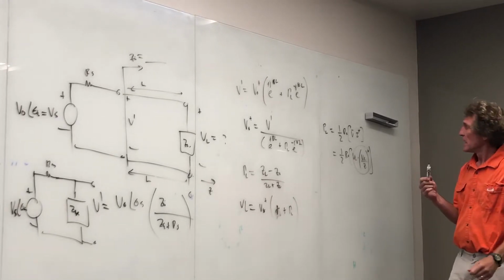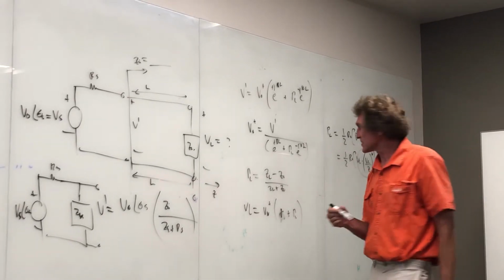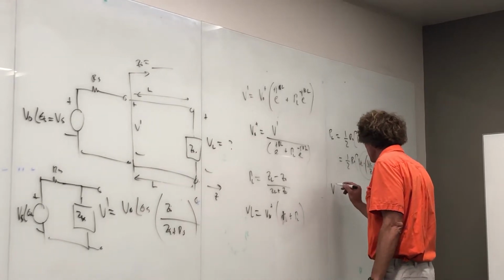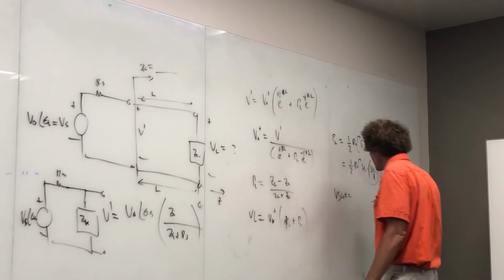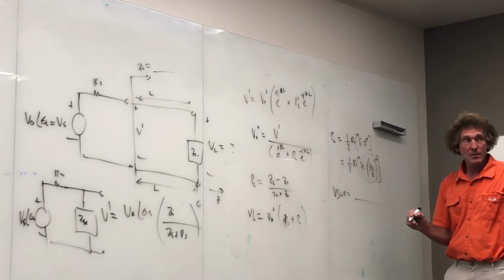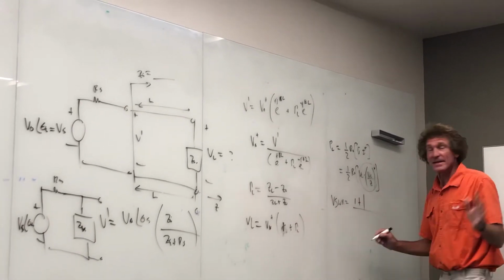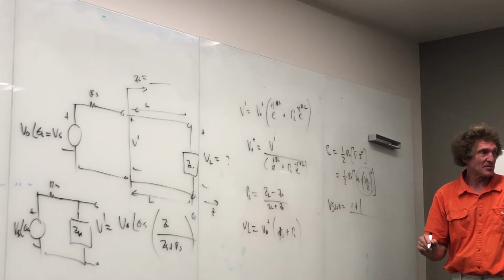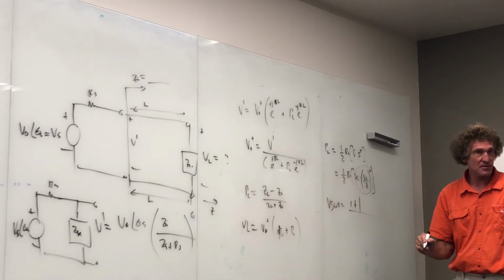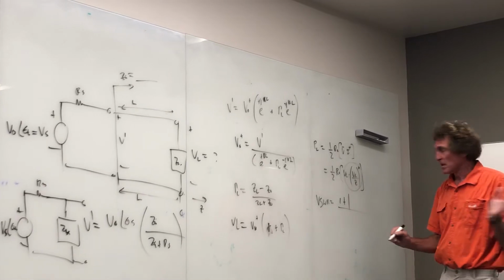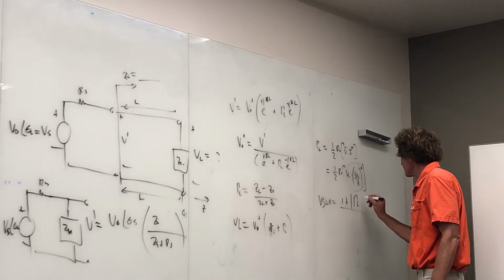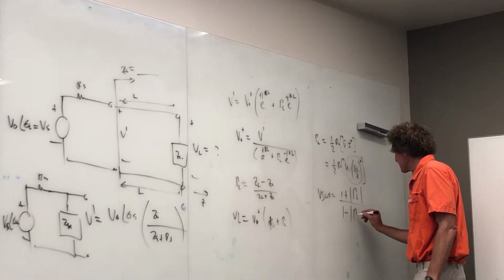Okay. That's that. If I asked you for the voltage standing wave ratio, this is the one people mess up all the time. Do you remember what it is? 1 plus the reflection coefficient. 1 plus the magnitude. Don't forget the magnitude. People do that and they get wrong answers because that reflection coefficient in general is complex. It's 1 plus the magnitude of the reflection coefficient at the load over 1 minus the magnitude of the reflection coefficient at the load.